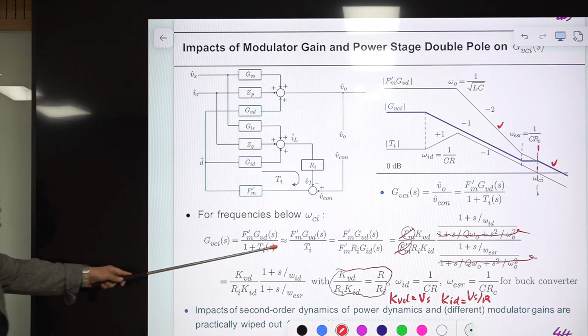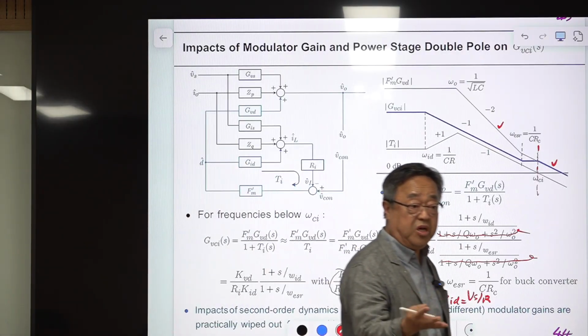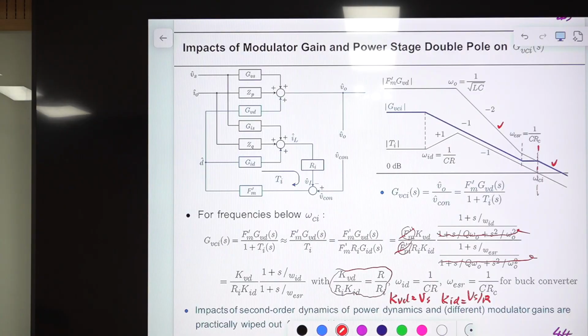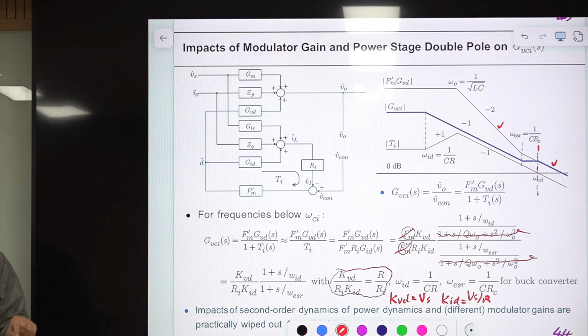Okay? They cancel here. FM cancel. Many people claimed slightly different expressions of the FM prime, but they cancel here. It generates very small, minor difference in the current loop design. In the voltage loop design, they are completely wiped out. It's gone. So claiming the correctness of the FM prime expression is pointless and useless. It's nothing. I'm not doing that anymore. I think the Ridley expression is the best.